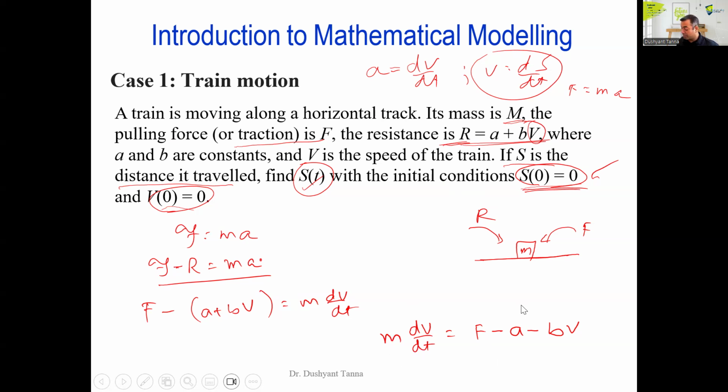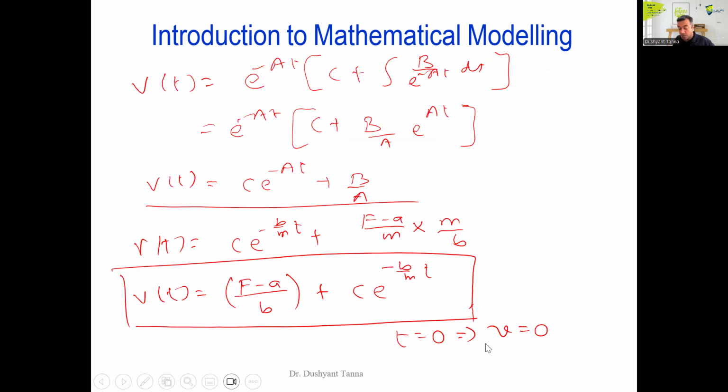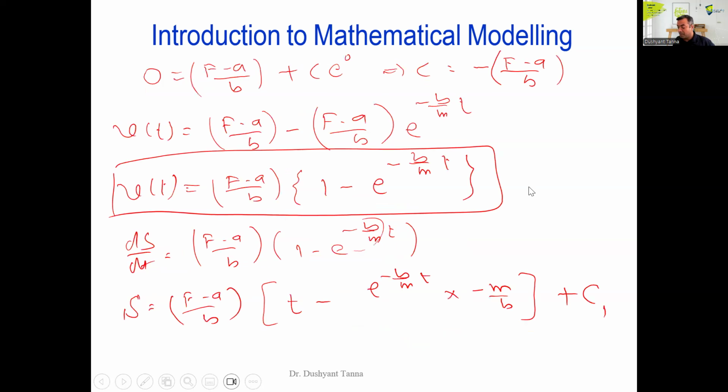So you got a differential equation here. That's your differential equation. And once you got the differential equation, then you use any of the learned differential equation techniques, make it a nice non-homogeneous differential equation. You can go for your P or Q approach, mu of t, v of t. Now, this is all integration that we'll learn. You got your v. We replace the initial condition to get rid of the integration constant C. Find the value of C. Therefore, once we do that, we have our v of t.